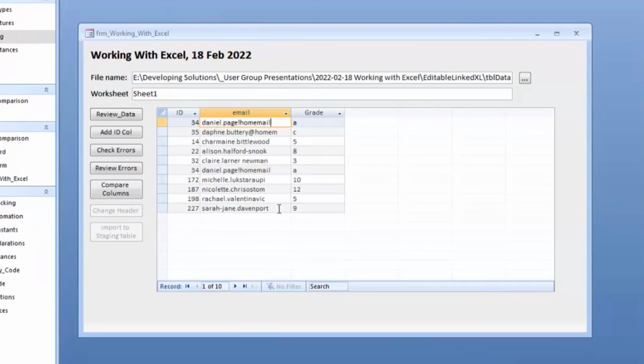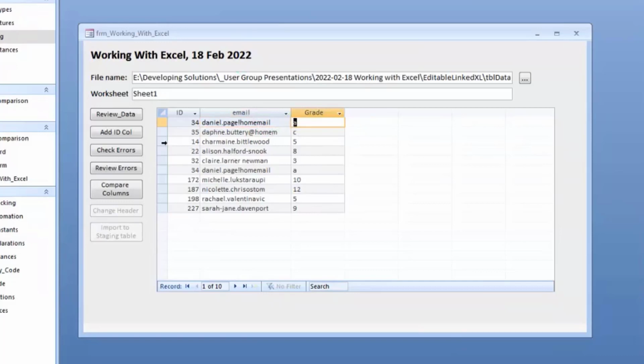Prior to that, we were able to edit Excel tables directly from within Access. Since then, we haven't been able to, but this technique that Colin mentions works all the way back to 2007. I haven't tested it in 2003, so I don't know whether it works there as well, but it might. And that would change this. So I could go in here and say, oh, look, we've got a Daniel Page. I could just change his grade right here and resolve that error problem. But at the moment I can't.